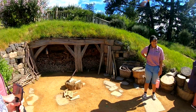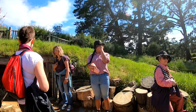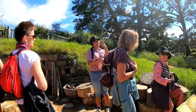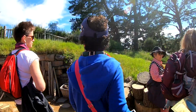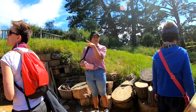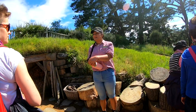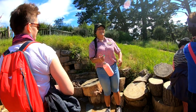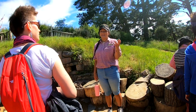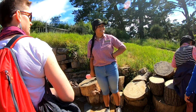I feel like there's a story to be told. A story? Yeah. Do you want to hear a story? Yeah. Tell us a story. Okay. Remember bringing the books to life, all of that good stuff? One thing we got in the books was a tree above Bag End. And when they got here, they had the perfect hill to put Bag End into. But in the books, there was a tree, and there was no tree here. So they decided they had to get one. What they actually did is they flew around New Zealand in a helicopter. They found the tree on someone's farm. They literally cut it off and put it up there. And that's the tree you see for the Lord of the Rings.